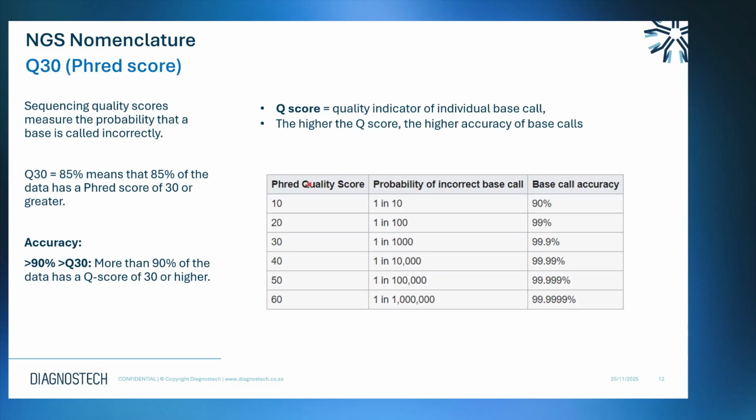So how we can see a Q-score is read here. I'm just going to start with a Q of 30. This means we have a probability of one incorrect base call in 1,000 calls. So that's an accuracy of 99.9%, which is still extremely high. But today, with the advancement of NGS technologies, we're actually seeing more Q40 and even Q50 data with some special types of runs. So when we refer to Q50, we're talking about one error in 100,000 base calls. So a 99.999% accuracy.